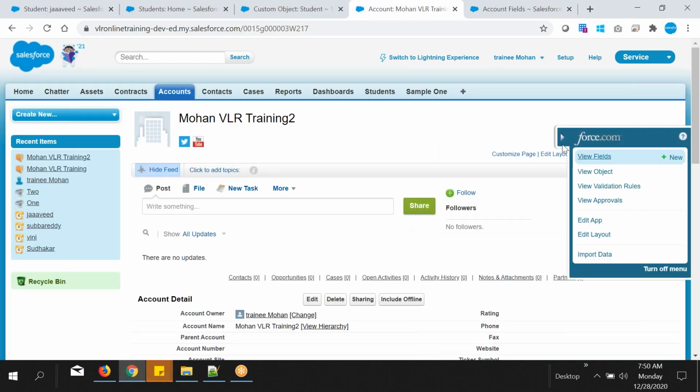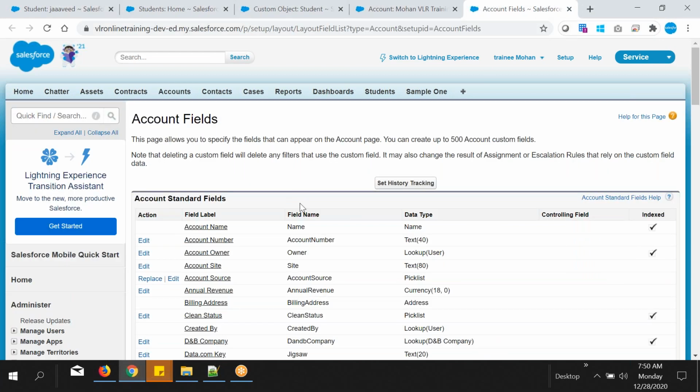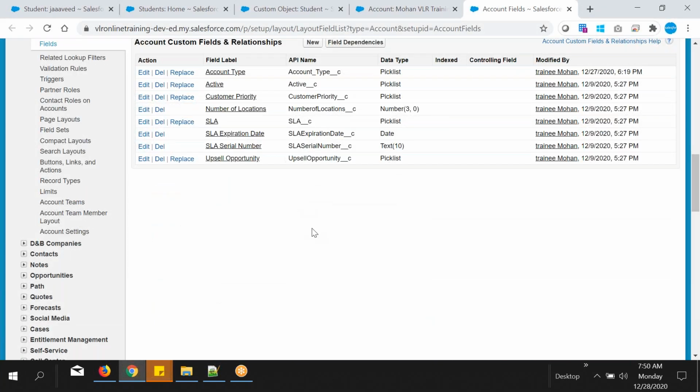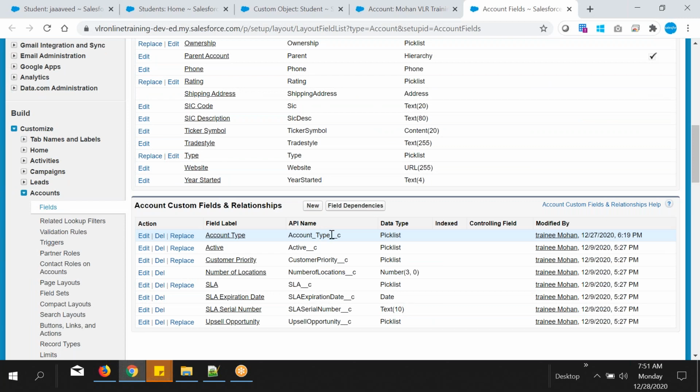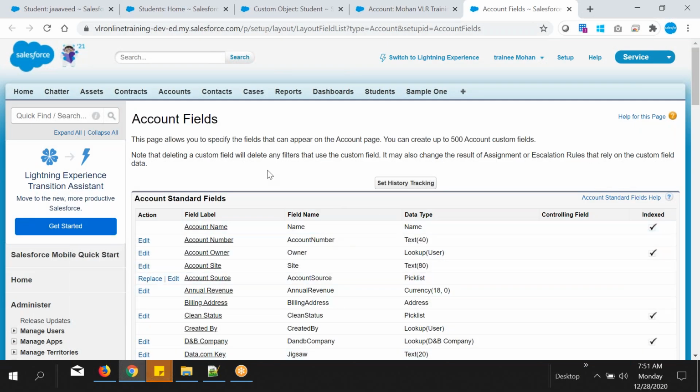With the quick access menu, you can also go to standard objects, not a problem. These are the fields. And the field API name, did you observe? Underscore C, because it is a custom field. You can delete the field also and replace the values, your wish. So that's how I created a custom field on the account object.